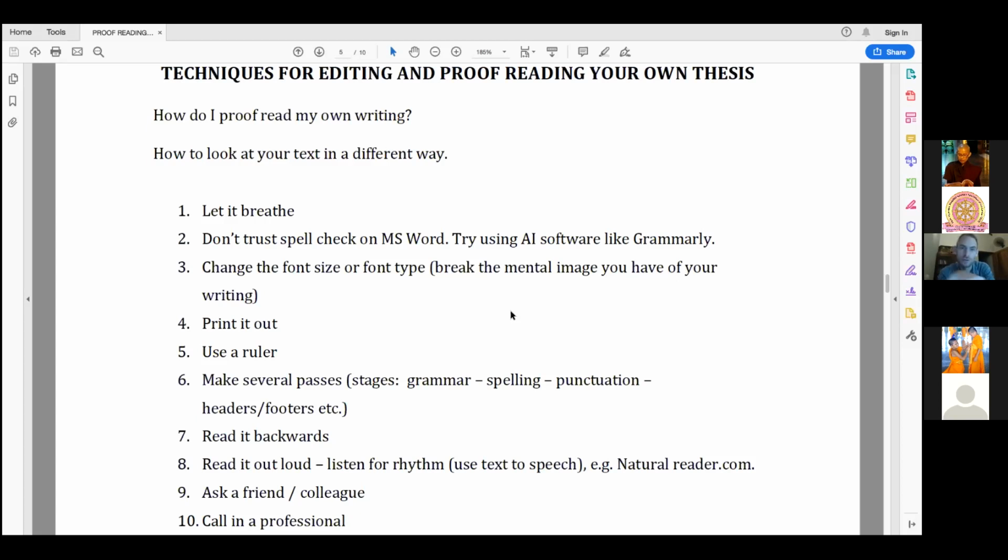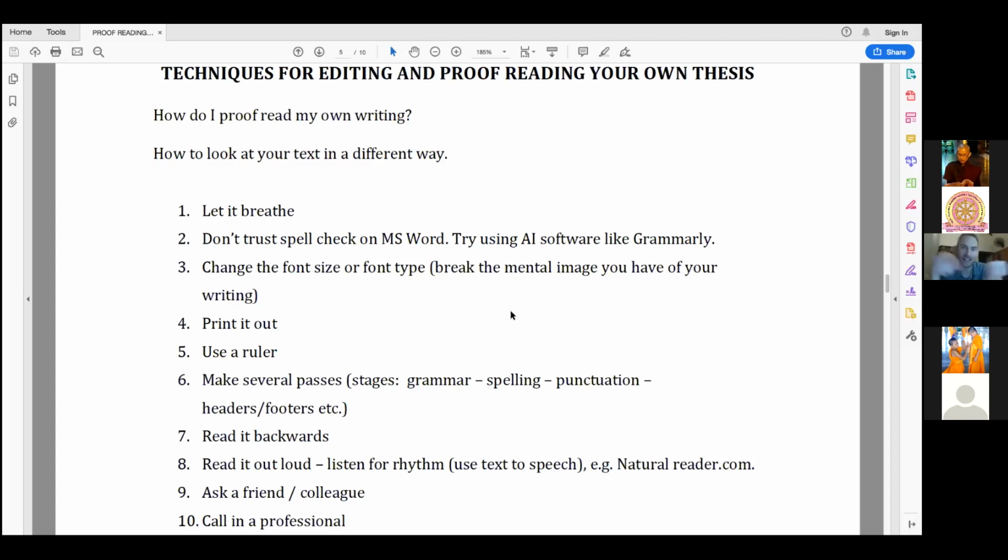I will give you a demonstration of how it works. It's called AI software, and the very famous one is called Grammarly. I think maybe some of you have heard of it. Maybe you've seen a lot of advertisements for Grammarly. It's actually very good. I've tested it myself. It's actually really good, and it's free. You can do it online.